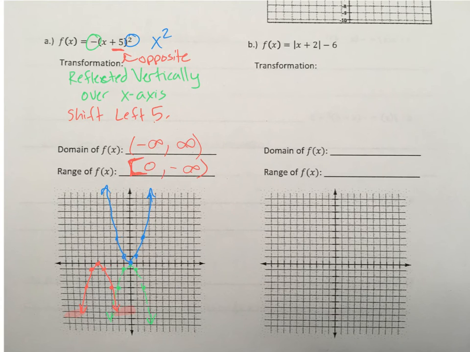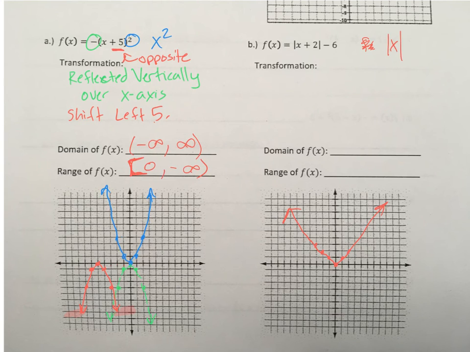One more example of these, and then I'm going to leave you to do the other 6 on your own. So, first I need the parent function. So this is obviously the absolute value of x. So I'm going to graph that, which is just like a straight line that kind of bends at 0, 0, or changes directions.